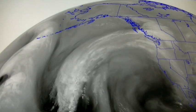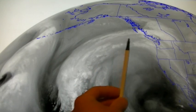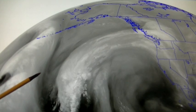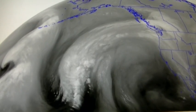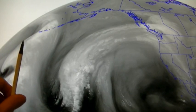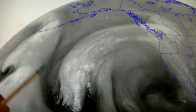Okay, so this is November 24th. And this is the kind of conformation that they're trying to maintain. Lots of chemtrails in this area. And what happened was this fold, the southern fold here in the jet stream, this is a counterclockwise turn. And as this compresses, there's a conservation of angular momentum.